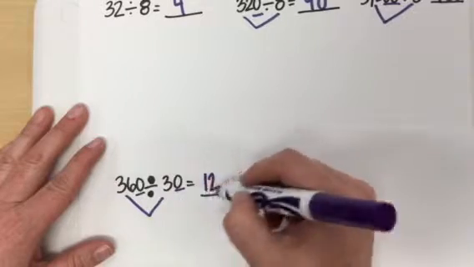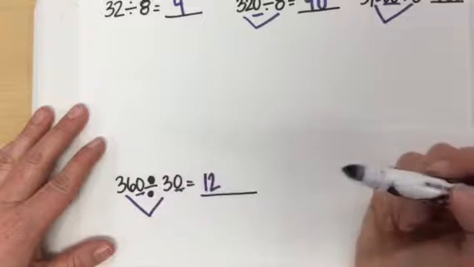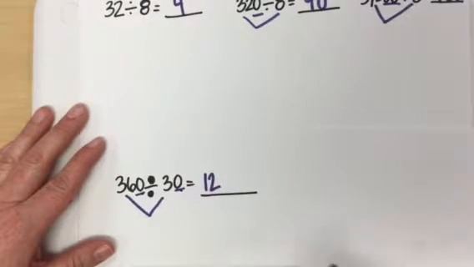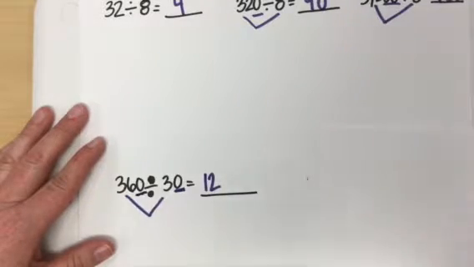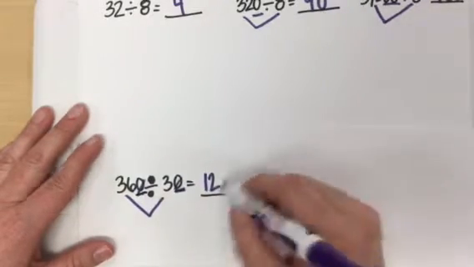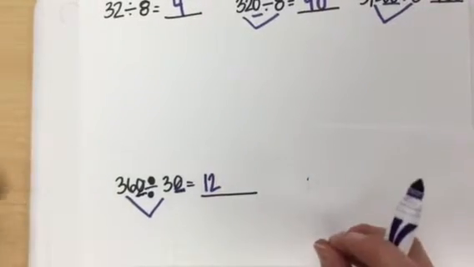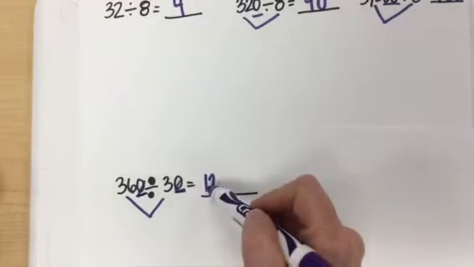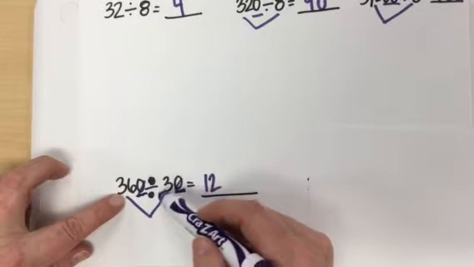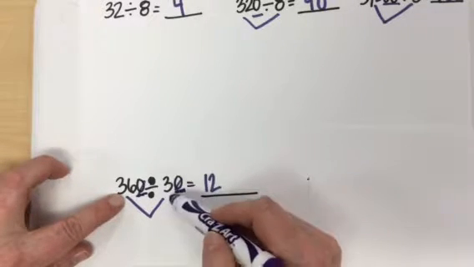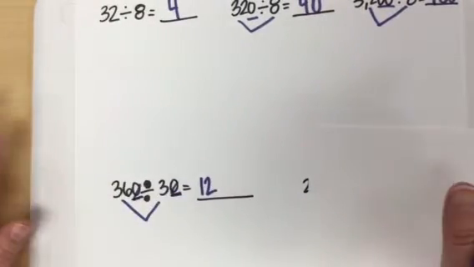Okay? So I'm checking my answer for reasonableness. Well, I ignored zeros. However, I ignored a 0 on this side, and I ignored the same amount of zeros on this side. So guess what? They kind of just cancel each other out. I don't add anything back on. Okay, so my whole answer is 12. 12 times 3 would be 36. And 12 times 30 would be 360. Okay, it's just 12. We don't add any zeros on.